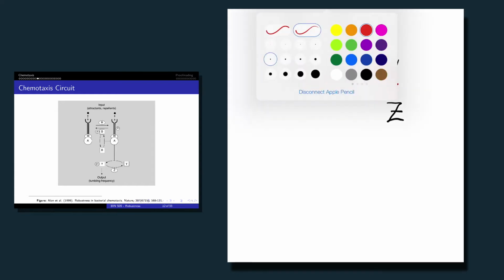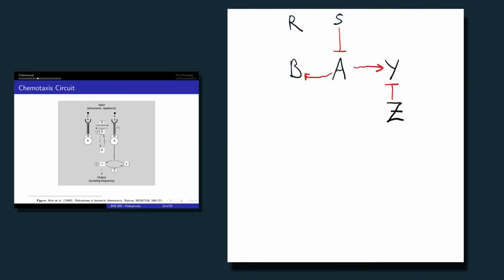Now, the second set of reactions is where R, which constantly methylates A, and also B, which demethylates A. Remember that the more demethylated the receptor is, the less active A is. So these are methylation reactions. In this case, demethylation. And this one is phosphorylation. This one is phosphorylation as well. This one is dephosphorylation. And finally, the signal is essentially binding, right?